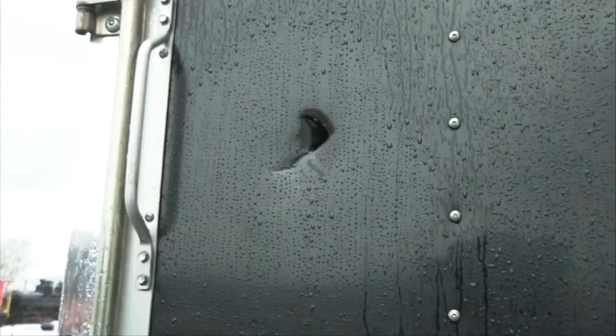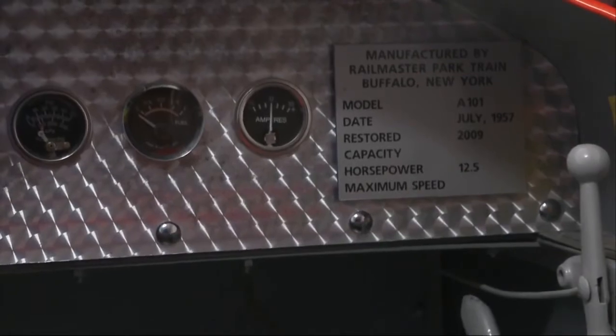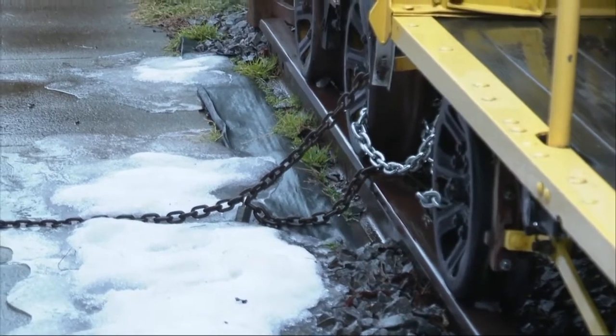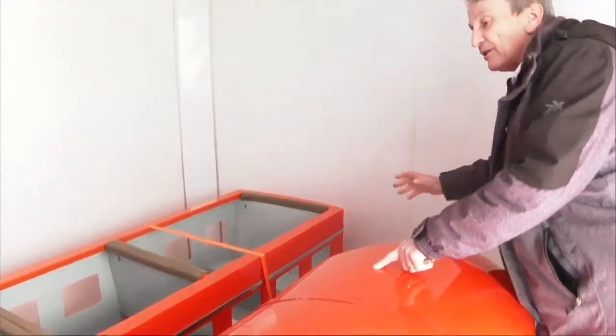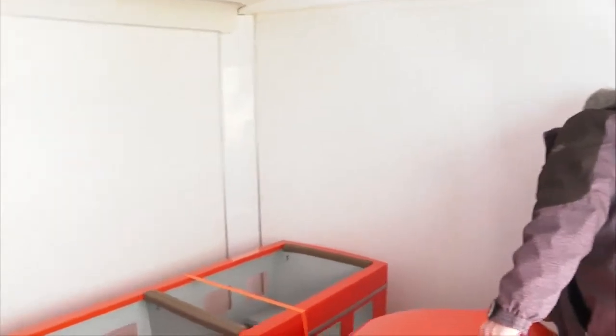The train has some damage, and the trailer too. Insurance will cover most of that. But with the goal of making this train an attraction for families in Western New York, it needs a more permanent home — not just in a trailer that is now chained down. It's also sheared on the mounts, so the front cow catcher has been damaged. The Railway Historical Society is asking for help.